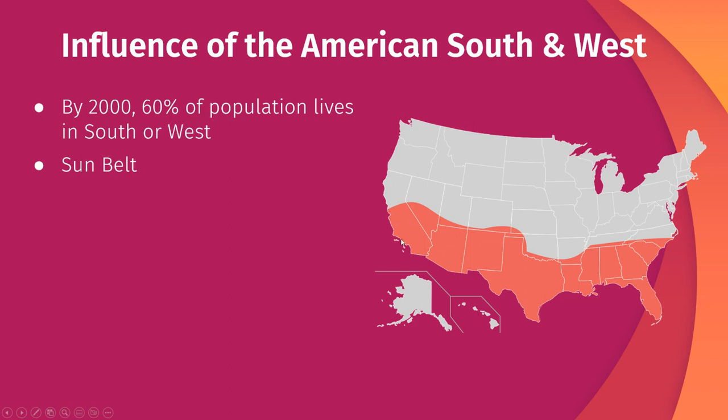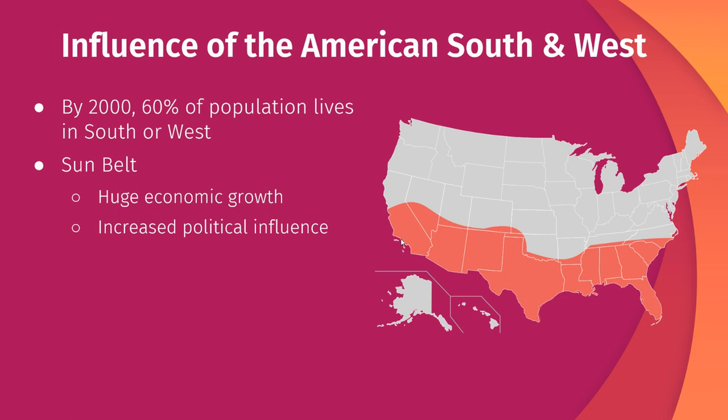So the Sun Belt is becoming really important culturally and politically. And the Sun Belt is going to drive a lot of the conversations that our country is going to be having over things like immigration. Also the economy as well. I mean, California's economy is like the most important economy in the United States by far.